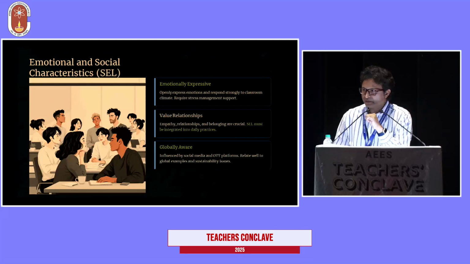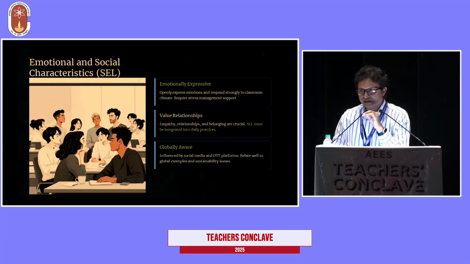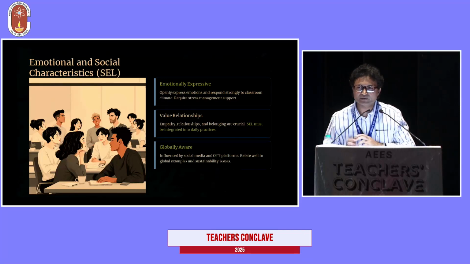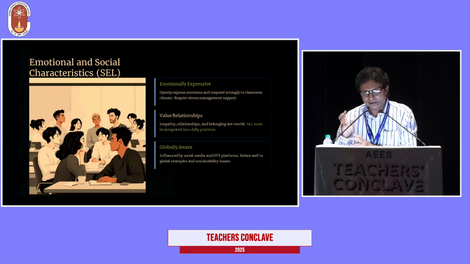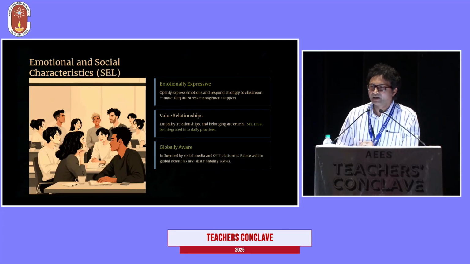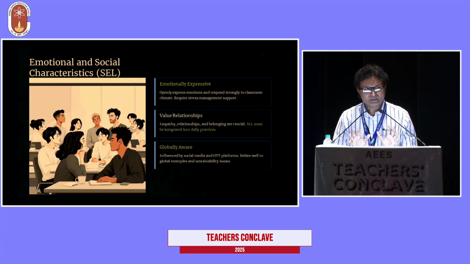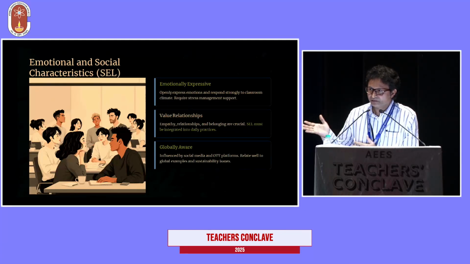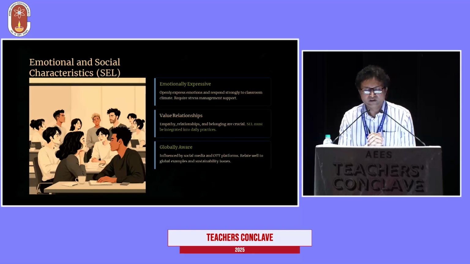I was in junior college. When I was teaching, it was the old wing, and it was drizzling at that time. One student on the front bench was looking outside, to the left side. The door was there, and he was looking at it continuously, with a smile on his face, and a bit of surprise too. As a traditional teacher, I would have scolded him and said, why are you passing your time? No, it's something important I am discussing over here. Why are you looking outside? I could have said so.